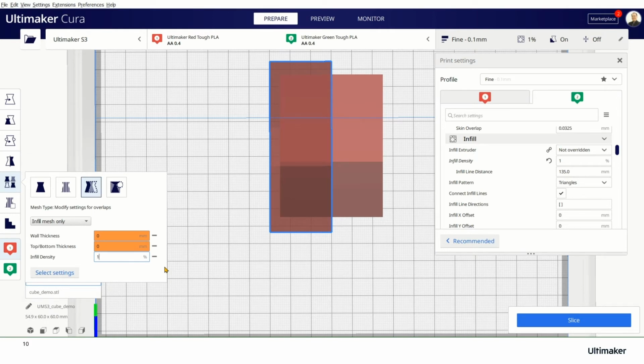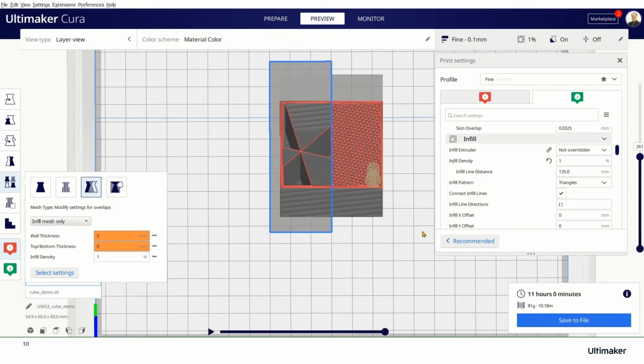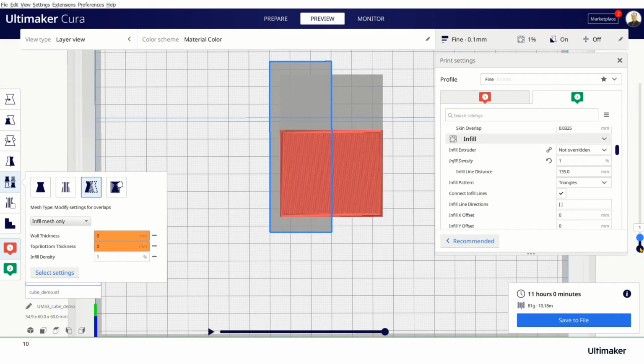Hit enter, click slice. Again, in the preview mode, under layer view, you can see now that the left half region of the cube is being printed with 1% density in the same color.